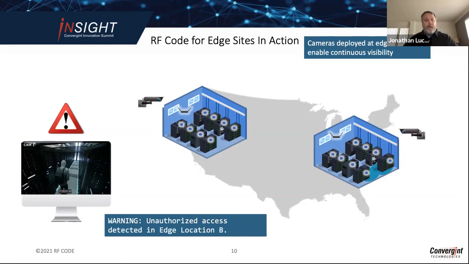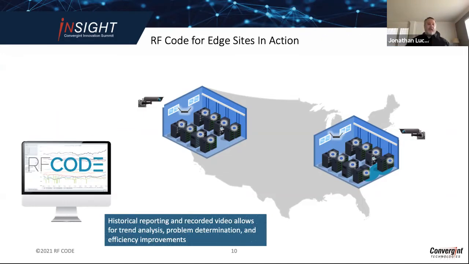So not only is it helping with unauthorized access from a video perspective, but we're actually viewing where those unauthorized physical alerts happen. And then as I mentioned, we like to take that data and report it up to different systems. So that could go up to a data center infrastructure management tool. This could be directly up to a building management system or building automation system, or it could go up to some type of VMS or security-based system as well. So there's just a host of ways that data can be leveraged.